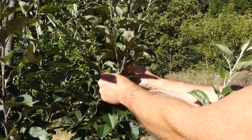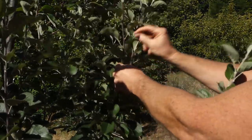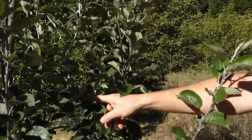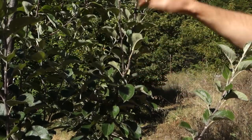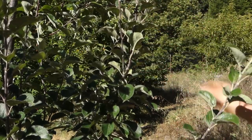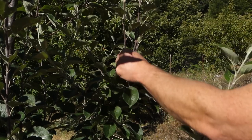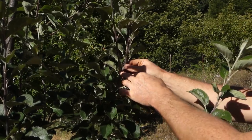Trees are notoriously hard to photograph, but this is a classic example of a tight forming crotch angle right here at the top of the branch. All the shoots below this are growing out at good angles, but these two began competing to be the top of the tree. Obviously this one's winning, but it's already started to grow at this tight angle, so it's just going to continue doing that.